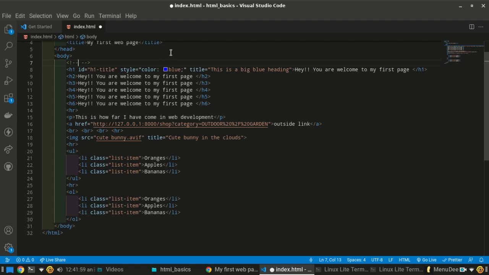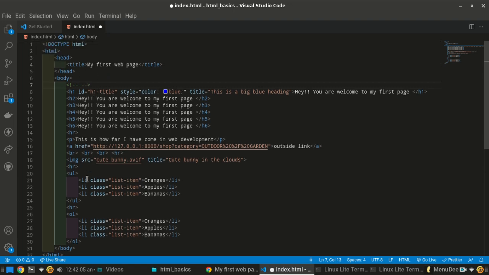Whatever you write in between this, though it is present in the HTML syntax, when the code is being compiled and you get to this point, it skips it, it doesn't run this. So you can use it to save notes that you use as reference in the future. So let me put something here and say this is a comment.